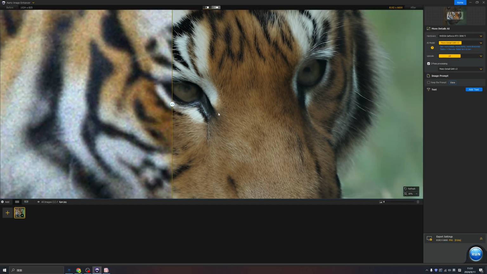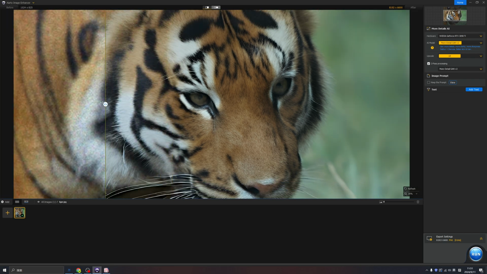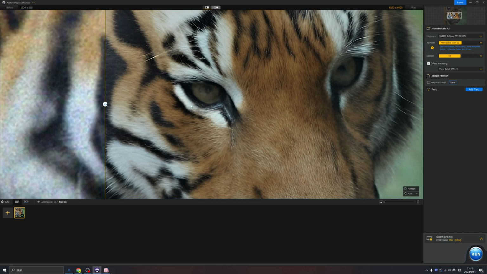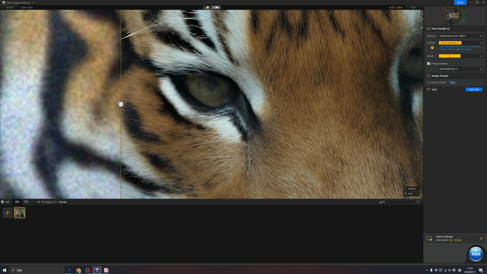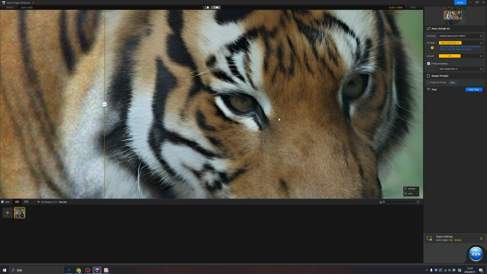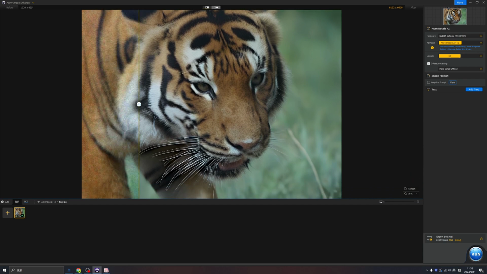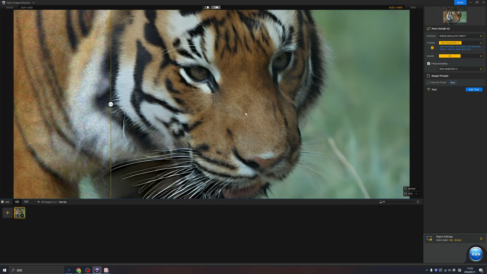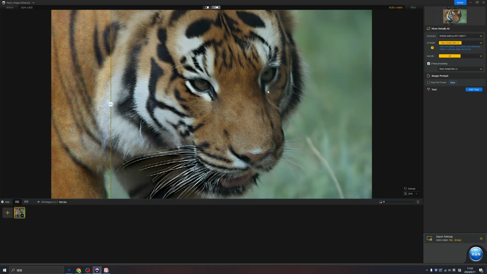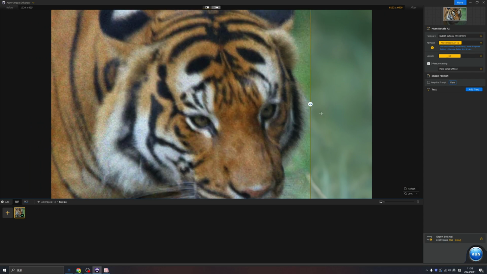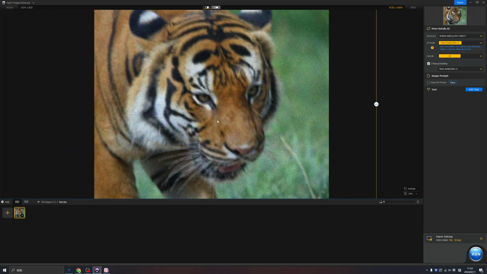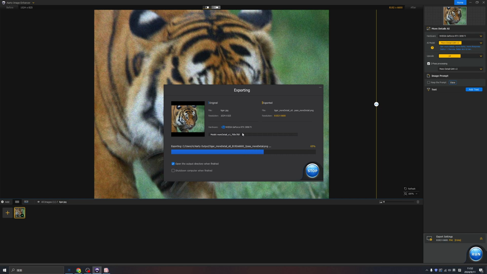Okay, now we're done. Check out the details of the hair of this tiger and even the eyes. So a lot of details were added by AI, but we keep the original expression of the emotion, which is quite good. So now we have already enhanced this beautiful image. All we need to do is click the right panel and click export images. And then wait a minute.